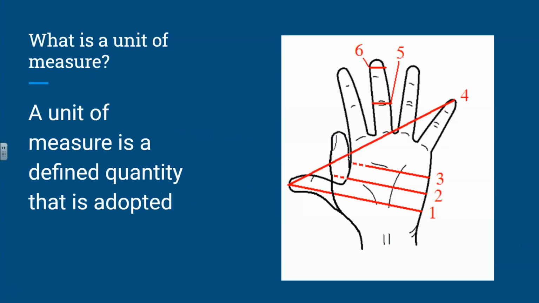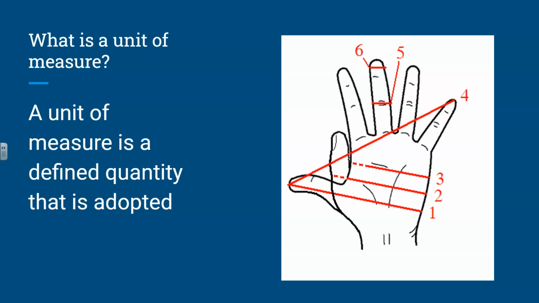So let's talk about what a unit of measure is. A unit of measure is any defined quantity that's been adopted by a group. So, for the longest time, a foot, as in feet and inches, like what we use, was actually somebody's foot originally. They would measure heel to toe on something and say, oh, that's 5 feet. And then it became a standardized unit, and so a foot was the same for everybody.